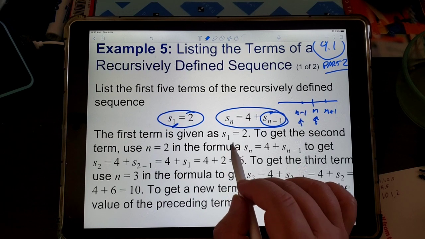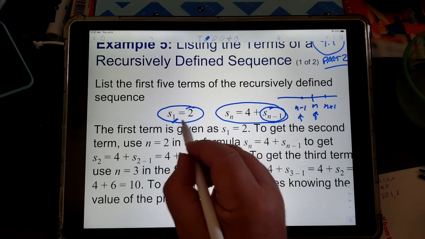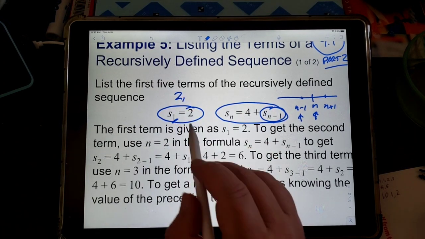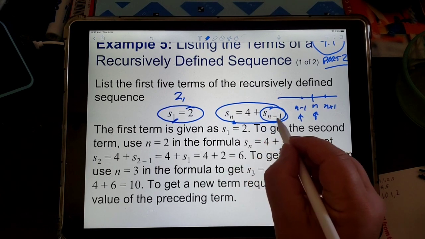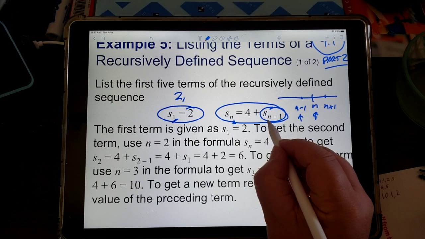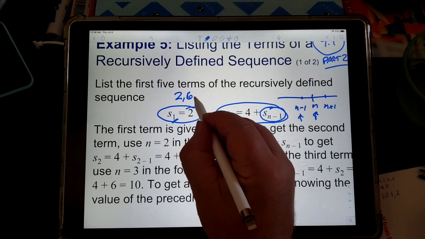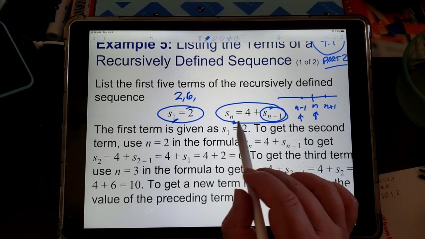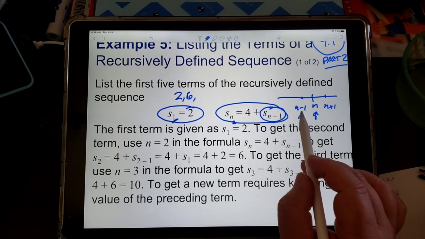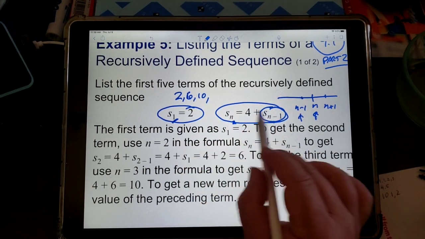How do we implement that? Well, you just kind of get into the problem and make your list. So if the first term is 2, how do I find the second term? Well, the second term is going to be 4 plus the first term. In other words, I'm going to add 4 to this number. I'll get 6. Well, this still applies. The third term is 4 plus the previous term. So I'm just going to add 4 to this term. I'll get 10. And I just keep on going with that reasoning.